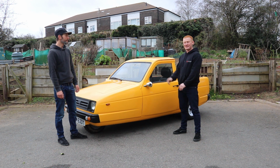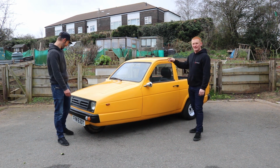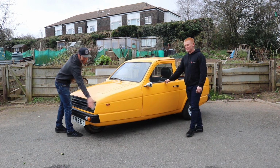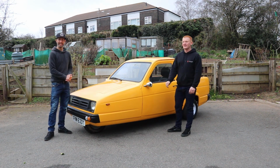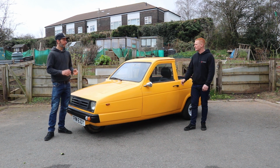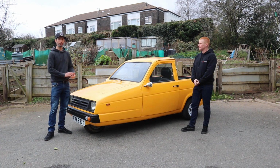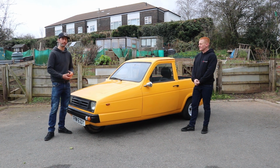So there we go. We've restored this car lovingly for a grand total of £310. We're going to put it on the market. Rough idea what we're going to market it for? I think we're going to put it up for sale for around about £2,200. Again, we're not sure of the going rate of these cars.